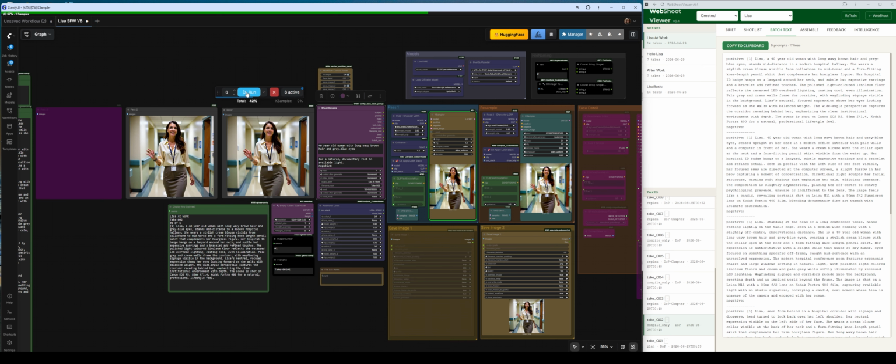So, the first mental model I want you to have is this. AI is not drawing your image, it is searching for it inside the noise, and it's guided to it by the prompt that you provide. Now, the other thing to realize, though, is that, in fact, AI does not actually make images at all. And that's because a 1024 by 1024 pixel image contains over 3 million individual data points.